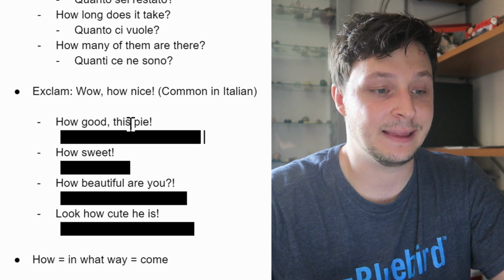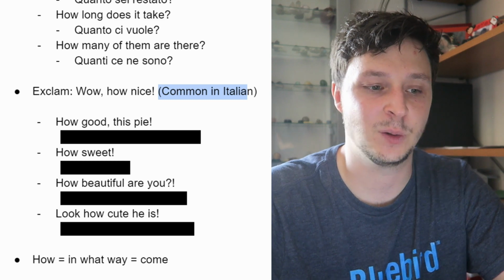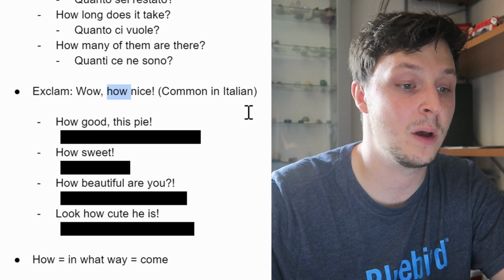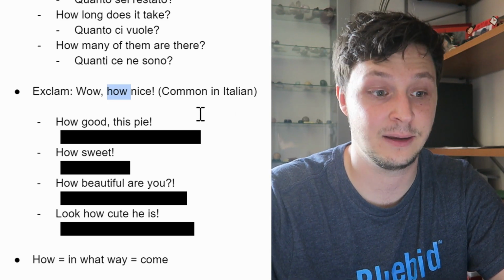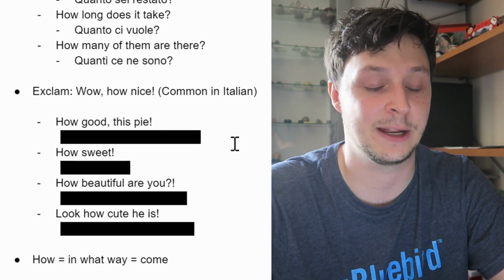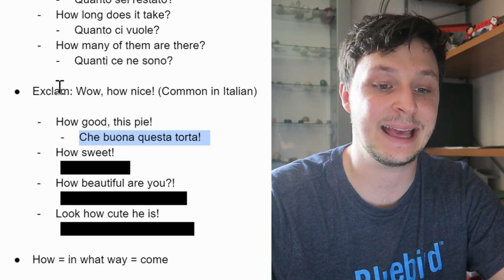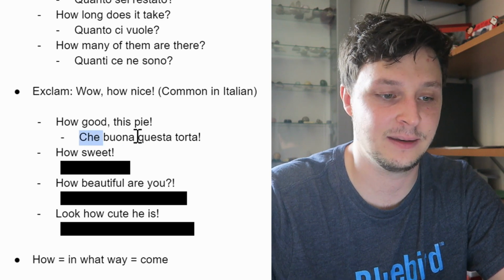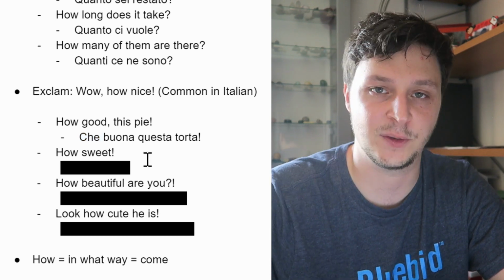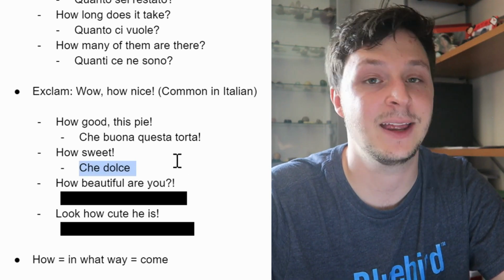So moving on, also how as an exclamation in Italian, this is super common. I know in English we don't use it too often, but they'll say, wow, how nice, che bello. So in English we say how, but do you know how to say it in Italian? So what about how good is this pie? Not natural in English, but in Italian, supernatural. 3, 2, 1. So this one would be che buona questa torta. So when you make these exclamations, you're going to use che, and then you could just add the adjective right after. So che buona questa torta. What about how sweet? This one's pretty easy. 3, 2, 1. Very similar. How sweet will be che dolce.